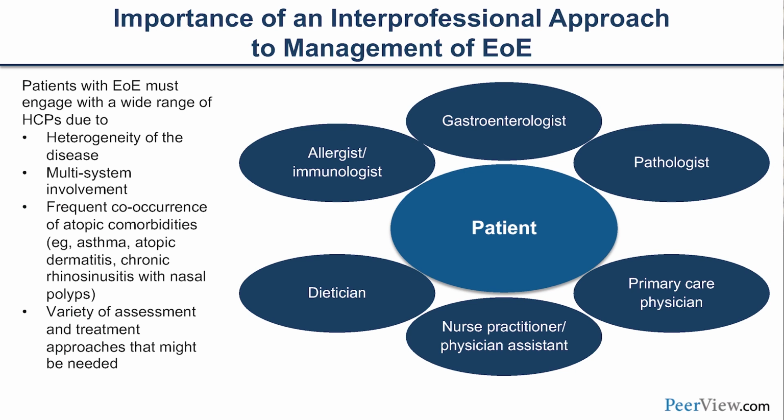Often, you have a gastroenterologist who is, of course, needed for the endoscopies and the biopsies and to help with the GI symptoms and management. You often have an allergist immunologist also co-managing and helping to manage the non-GI atopic conditions. Pathologists, of course, will help interpret the biopsy results. For patients who are on elimination diet, a dietitian is critical. And then there's collaboration with the primary care physician. And in many cases, nurse practitioners or physician assistants are critical to long-term management of these patients.